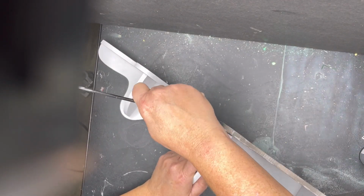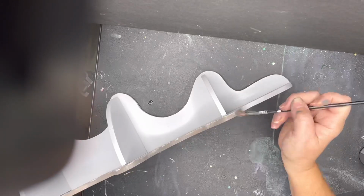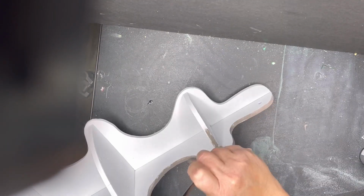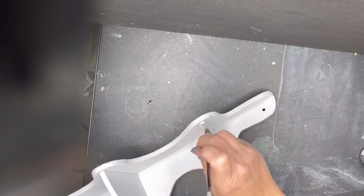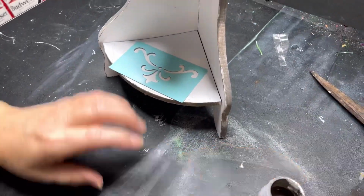And I'm taking some of the Waverly Elephant Gray chalk paint and just really quickly going over all the trim or the edges. And I'm not doing this real solid so you can still see some of the white through here. Just going over all the front edges of the shelves and then around both of the sides and then in the front of the legs.